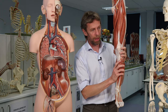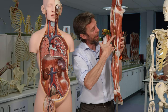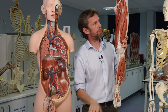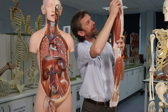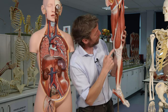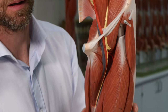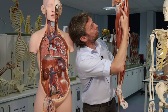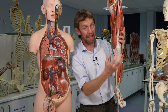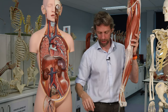They're very, very superficial. Otherwise, though, you can see there's a popliteal vein. And as it passes through that gap in the muscle, it becomes, I shouldn't have put this back together, what does it become? The femoral vein, yeah. So the femoral vein runs up here. There's the inguinal ligament again. When the femoral vein runs deep to the inguinal ligament, we change its name to the external iliac vein. Very good, very good.